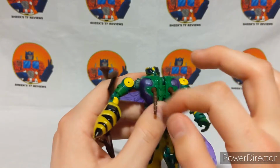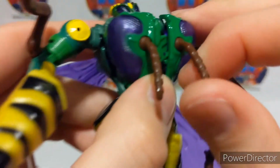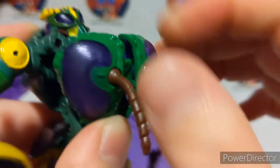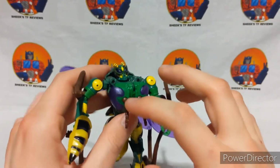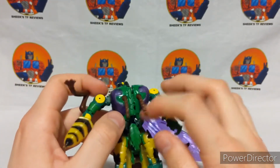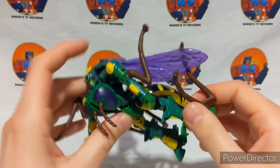And his antennae are on a swivel. They're not ball joints as much as I would like them to be. It'd be nice if they were, but they are a swivel, which is more than Generations. Generations did not have a swivel. It was just molded in, I think. Well, it's glued in there, but it didn't articulate at all. His mandibles are slightly articulated, but I think that's more for transforming to robot mode.